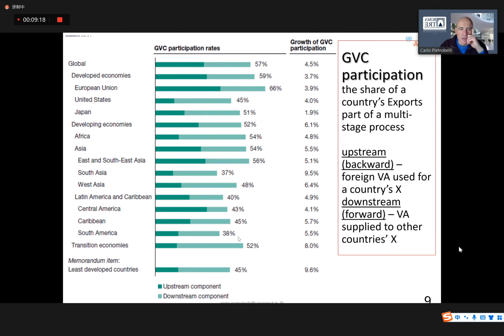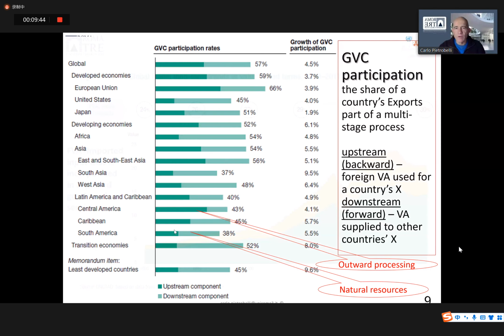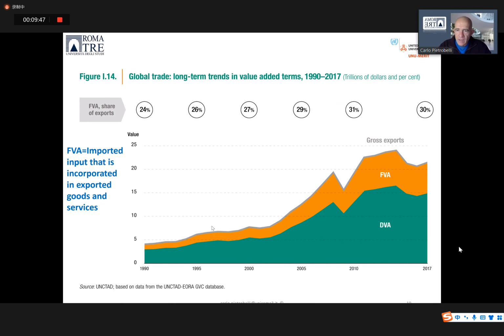You see that the largest part of the value chains are represented by downstream components of the value chain. That is the supply of the raw materials and primary goods to a value chain that is then assembled elsewhere, that is then manages to produce final goods and services in another country, which are then themselves exported. And what is interesting is that overall, we see a different way of calculating, and the same method, but essentially presenting data in a different form.